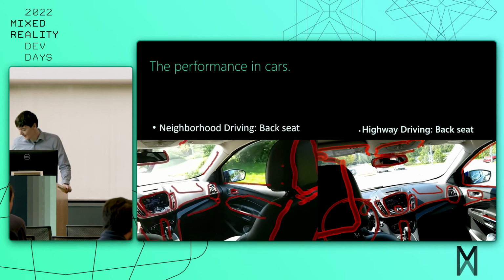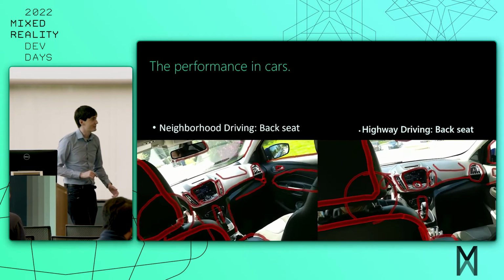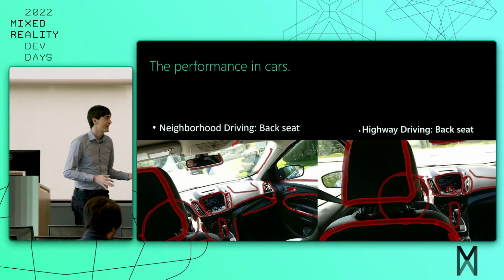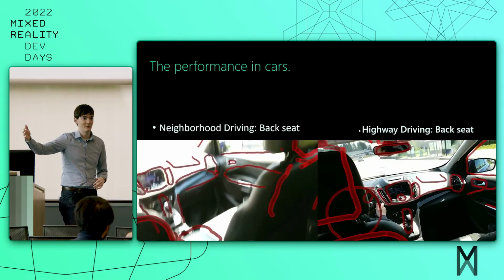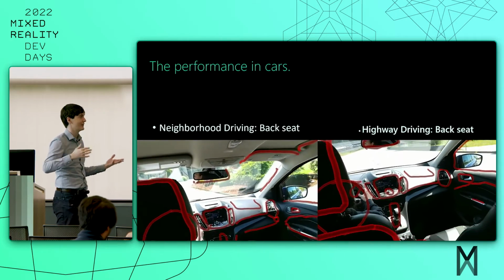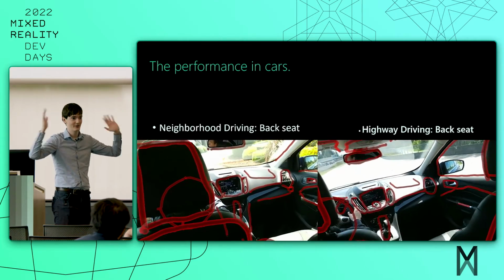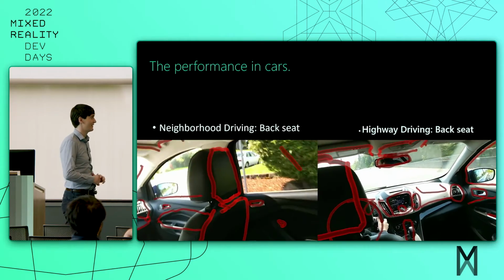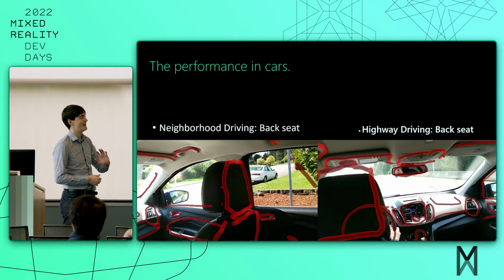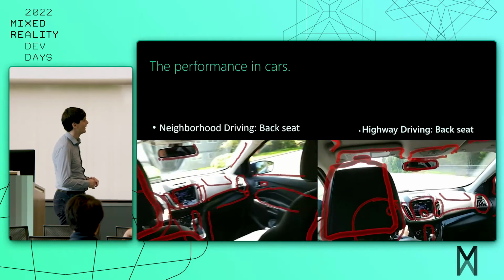Okay, back seat. So there is a difference between the front seat and back seat in the sense that any feature points that the cameras see that are outside actually don't help us, because we want to track the inside of the car. So when you're in the front seat, you see a lot more windows. The big screen in front of you, and obviously the side windows right there. So you have less tracking points. So in theory, we should be more reliable in the back seat.